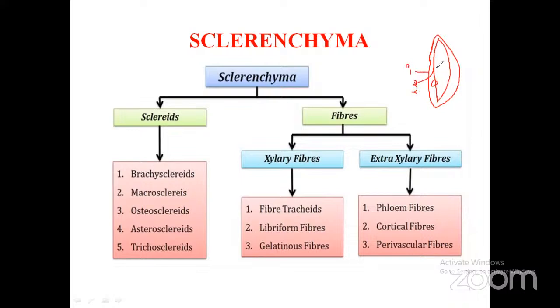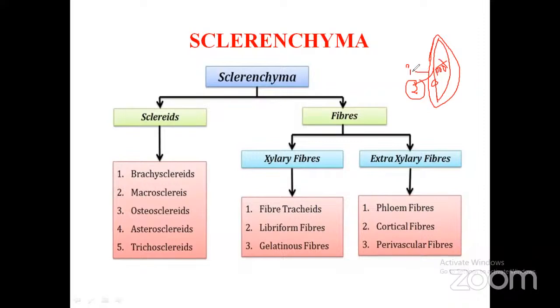The secondary wall forms from the protoplast, which means after formation of the secondary wall layer, there is no protoplast. That's why it is considered a dead cell. That is the main difference from parenchyma and collenchyma. Parenchyma and collenchyma are both living cells because they contain clear protoplasm. Whereas in sclerenchyma, since the secondary cell wall is composed of lignin, the protoplast completely disappears. That's why it is considered a dead cell.